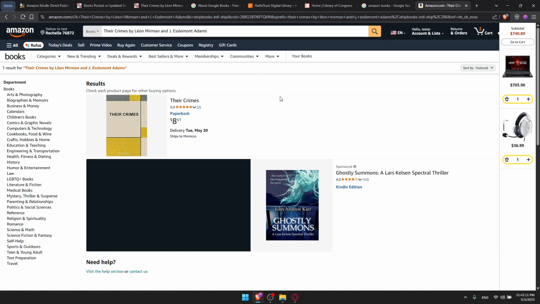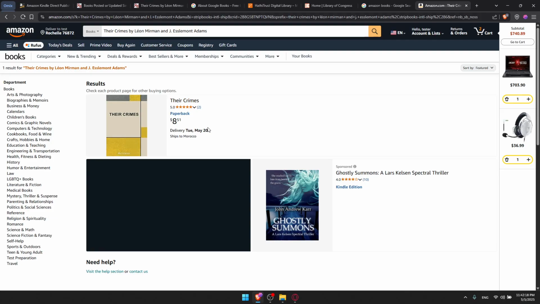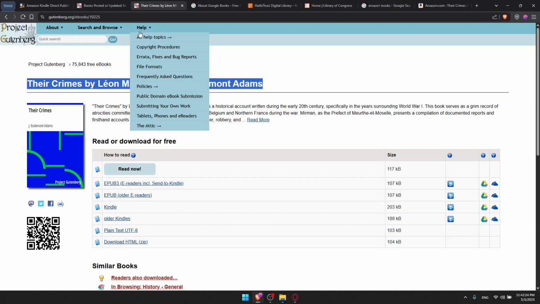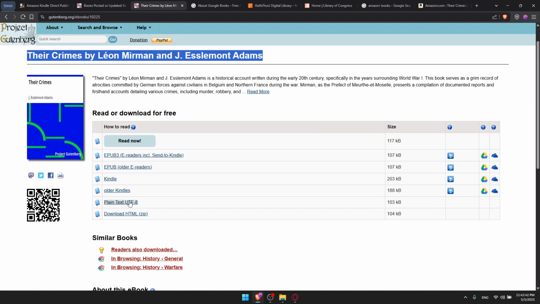So let's say you found your best book, and let's say it's this one. What you need to do is simply download and clean the text from whatever source you choose. Let's say the source we're choosing is Project Gutenberg. You'll need to download the plain text UTF-8 or HTML version, download one of them.